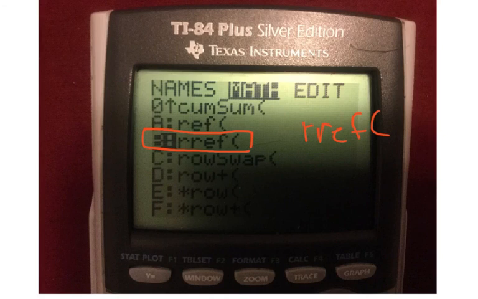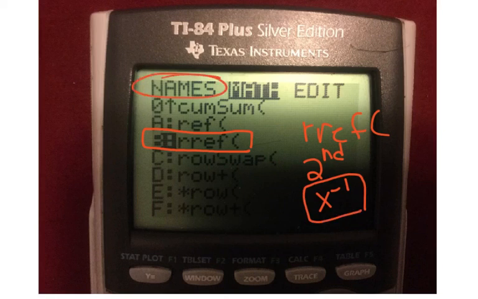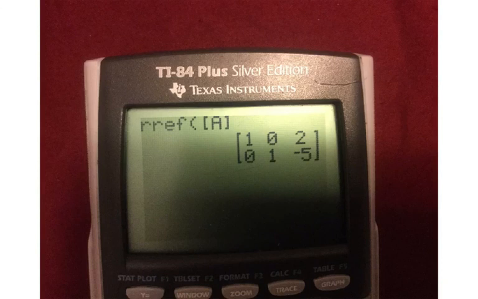Once that does, you're going to go back into matrix a third time. So go back into second x -1, but stay with the cursor on names, and then hit enter twice. And you should see this. And I want you to notice that that last column is the solution. We'll talk about this on another day, but for right now you just need to know that that's x and that's y and that it solves the system for you. So you now have 4 methods for solving systems of equations.